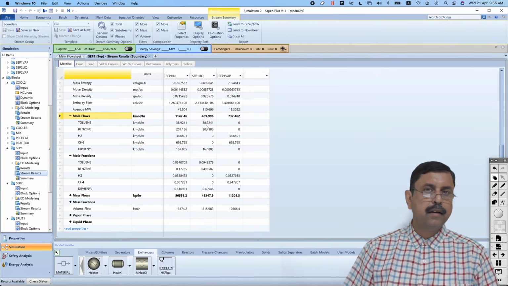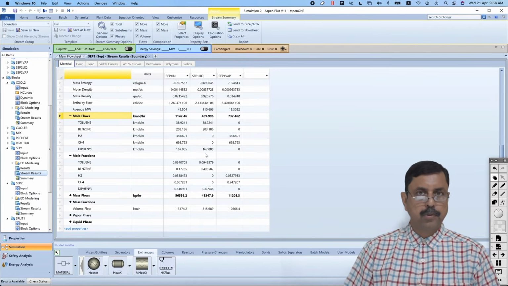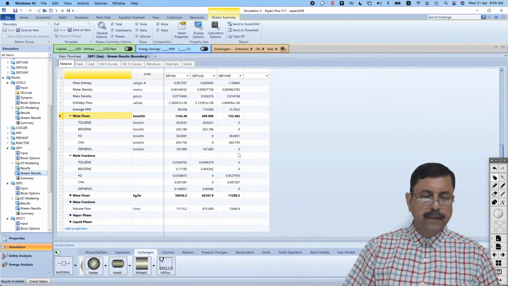So here we have to recycle the toluene part. Okay, so this toluene has to be recycled. Benzene and diphenyl, they are our products.